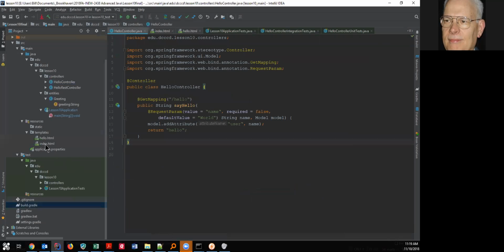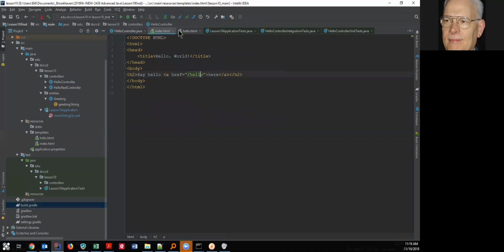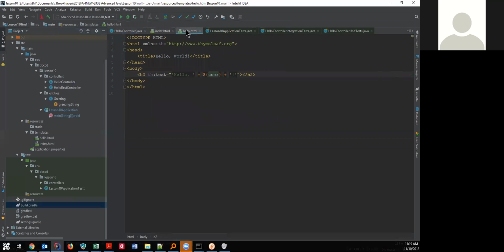Okay, now do you have both of these HTML files? Hello and index? These are Thymeleaf templates. You do not. Aha, that's what you're missing. So do I just need to create them?